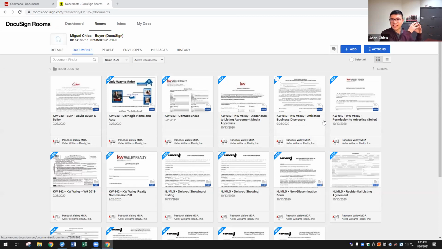So you're still keeping the signed version number 1, even though you're changing the form, sending it out and getting version number 2. Similarly, if you need to send a correction from signed version 1, you can just go to envelopes, choose the signed version, and then just make the corrections there, initials or whatever you need to do, and send it out. So in this way, the signatures that are already in there are not going to be wiped clean like they would in Dotloop.